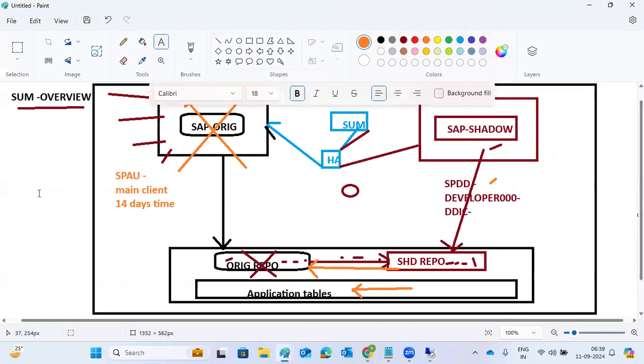The main thing is you need to book your developer resources to perform these phases. These phases you can perform anytime, but they have to be performed in the shadow only. So you definitely need to create a shadow user in client 000 of the DDIC, and you can ask him to perform it. Those things we have to do in the systems. So this is the entire upgrade concept.